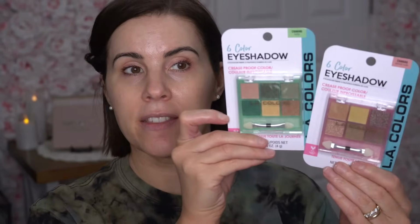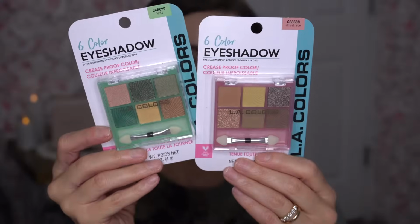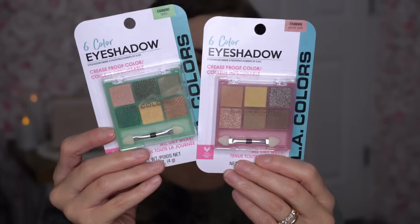I picked up the other ones that I hadn't picked up yet just because I really enjoyed that warm toned palette that I used in my last Dollar Tree makeup video. So I'm only going to be using one of these today, or maybe 2, depending on which one I decide to go with. And then I got multiples of certain items, like a couple of blushes and a couple of lip products. So the full face look will probably be under $20.